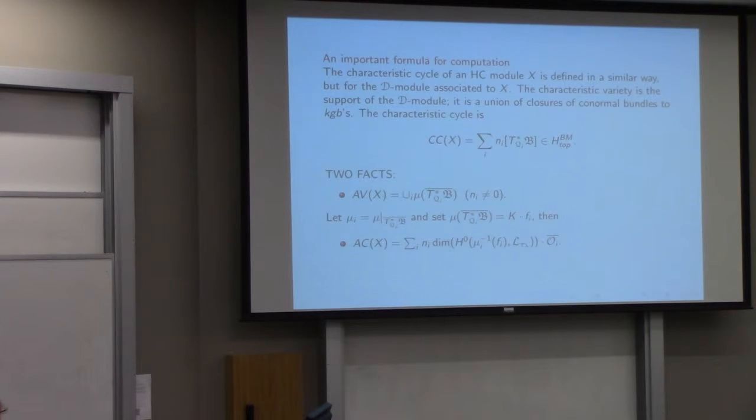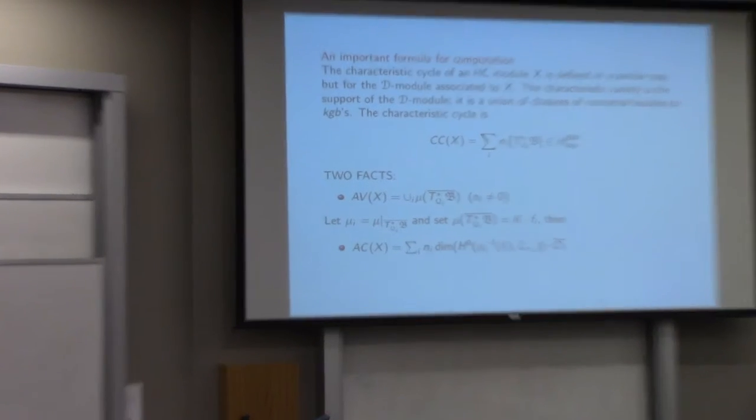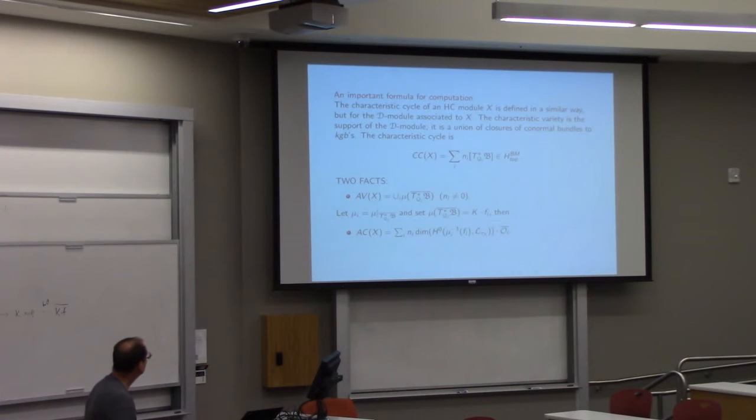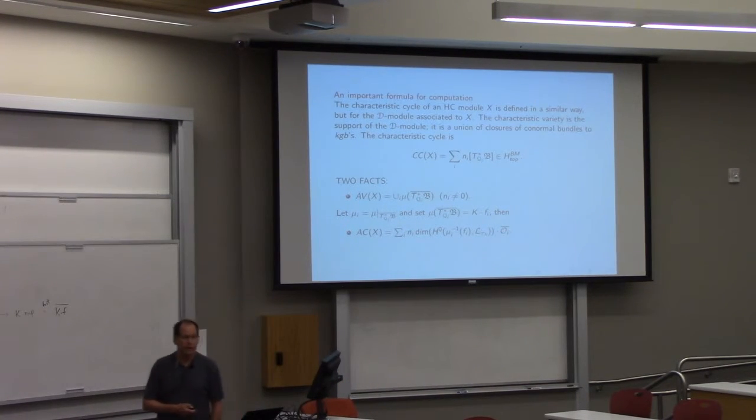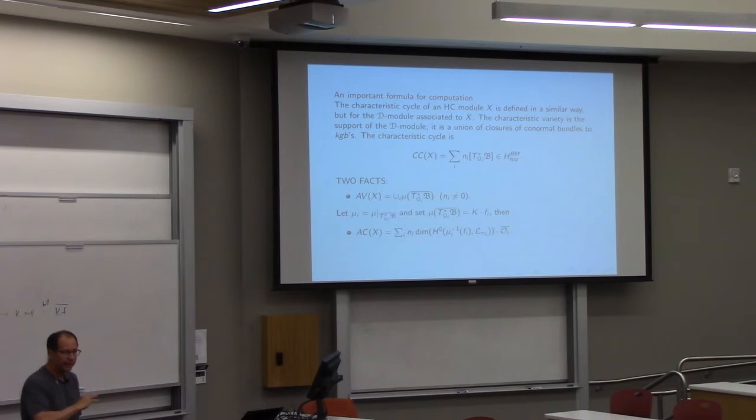And, okay, so in this sum, I mean, there's some of the components of the associated cycle where the moment map image is too small to contribute. Some of the I's. Oh, yes, you're right. That sum should be over only those Q_I's so that this has maximal dimension. Yeah, because there are some that are lower dimension, but that does not contribute at all. Actually, I should have put that.